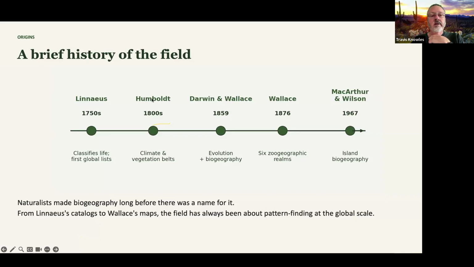Then here in the 1800s is our friend Humboldt, who started the field of biogeography, and he talked about these life zones in mountains that we were discussing earlier. Here's Darwin and Wallace's contributions. The evolutionary process explains a lot about why we see plants and animals in different places today. Wallace was the first to name global zoogeographic realms, or biogeographic realms, which I'll put a map of up in a moment. And then more recently, I'm not going to have time to talk about this, we may mention it a little bit in the class, this concept of island biogeography, which is much more recent.